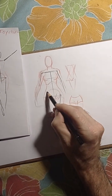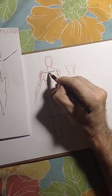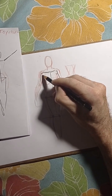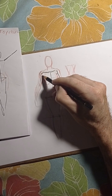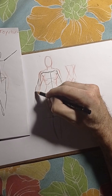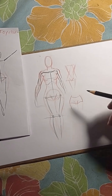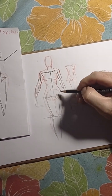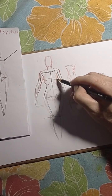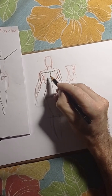Then right here, you can start little by little to work with the clavicle bone. Fix the breast a little bit where it goes near the muscle, the bicep parts over here, which I keep forgetting the name of. And I keep forgetting that a woman is really slender, so I have to always pay attention to that. And then I'm going to do the outline and round off just a little bit the rib cage. And then round off a little bit the breast to make it look like a real breast.